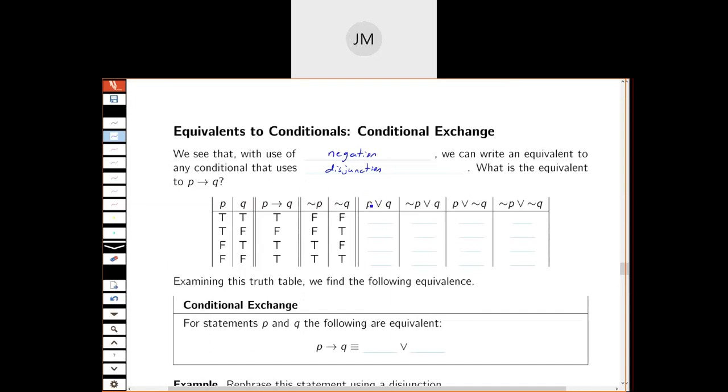So I'm going to look at my basic statements, P and Q. I'm going to look at if P, then Q, and I have my basic truth table for that. It's false when I have true for the first one and false for the second, and true otherwise. We set up a not P column and a not Q column. So now let's fill out all of the possible or statements. So P or Q is going to be false when they're both false, and true otherwise.